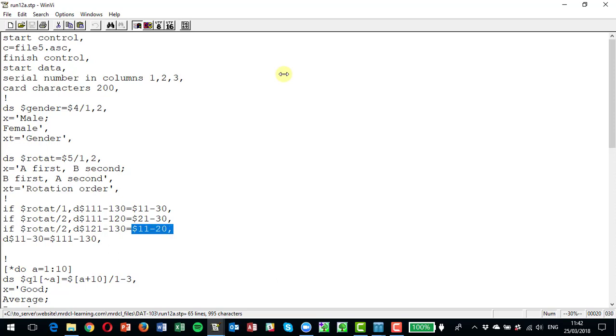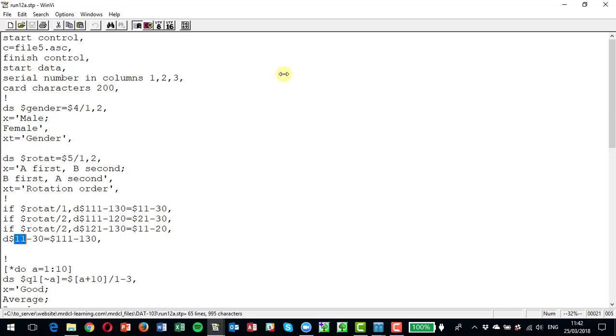So effectively, by filtering on rotat 2, I'm switching the data around so that 111 to 120 always has the data for product A, and 121 to 130 always has the data for product B. Now I could use those columns 121 to 130 to build my variables from. I've actually chosen here to move it back to 11 to 30.